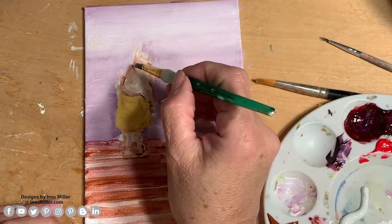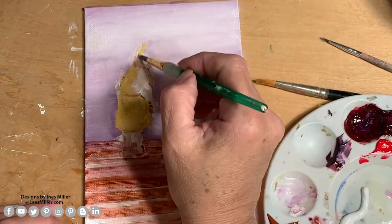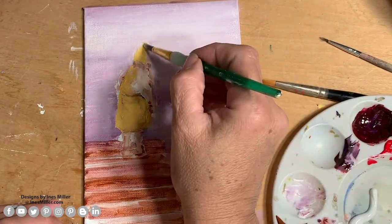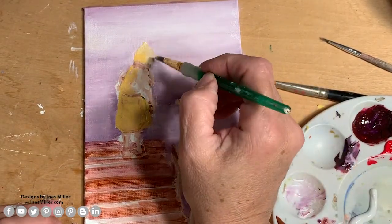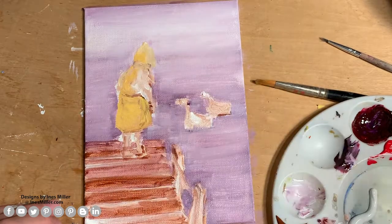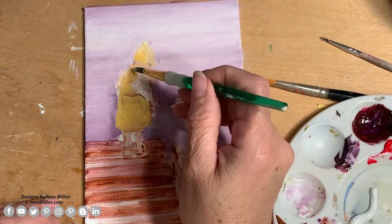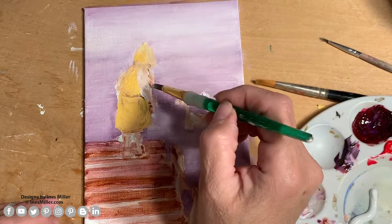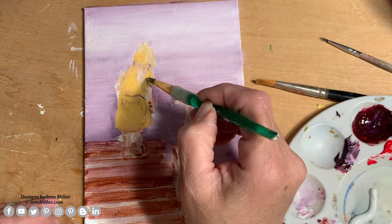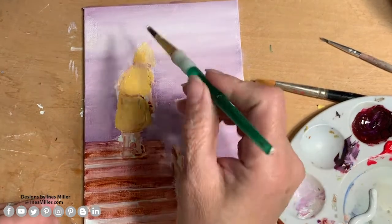Now the yellow coat of the boy, I just started with the pale color, which is Naples yellow on the Liquitex heavy body. And I'm just mixing it a little bit with white to give me the highlights. And some of the folds are still bleeding through from the first coat with the burnt sienna, if you can see. Then I'm adding a little bit of the purple around the seams. So I want to preserve those folds, that organic position of the boy.